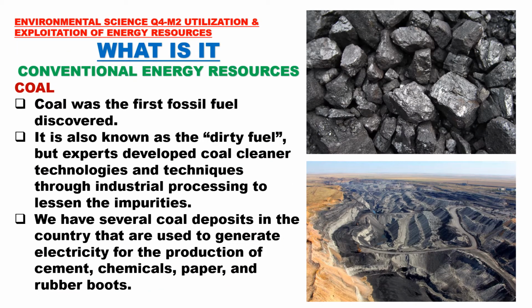Conventional energy resources. Coal. Coal was the first fossil fuel discovered. It is also known as the dirty fuel. But experts developed coal cleaner technologies and techniques through industrial processing to lessen the impurities. We have several coal deposits in the country that are used to generate electricity for the production of cement, chemicals, paper, and rubber boots.